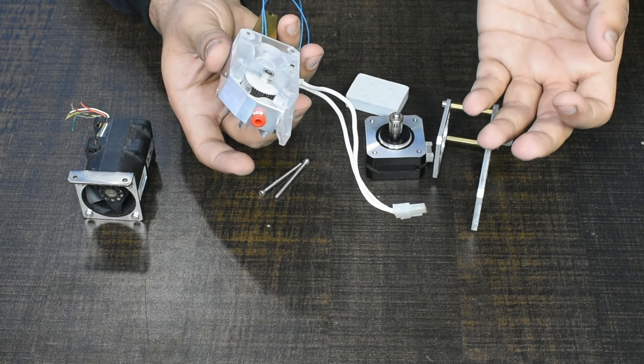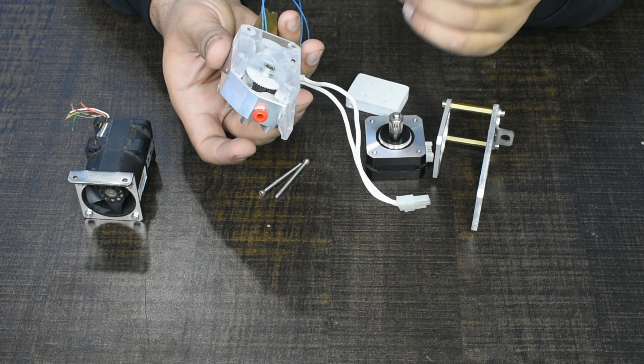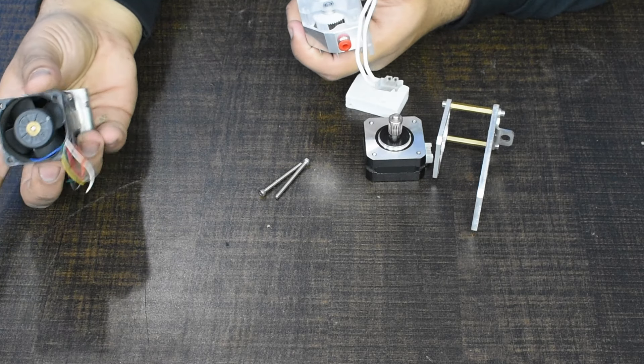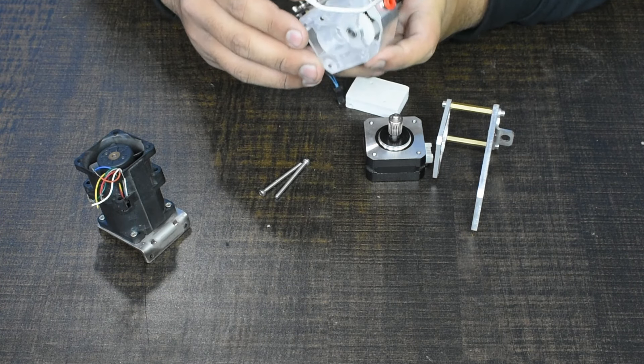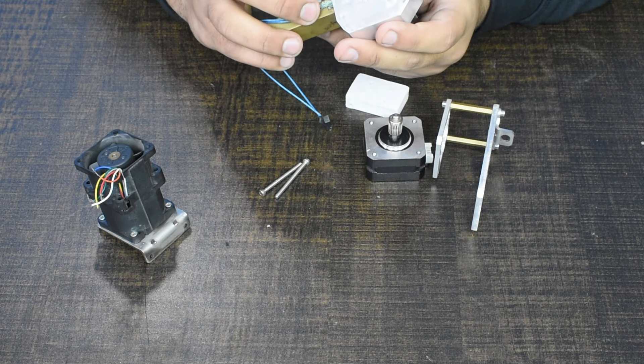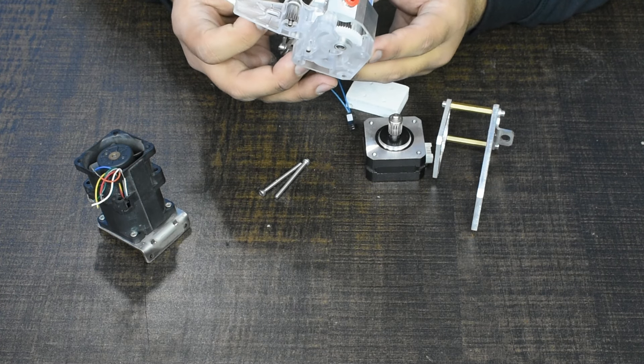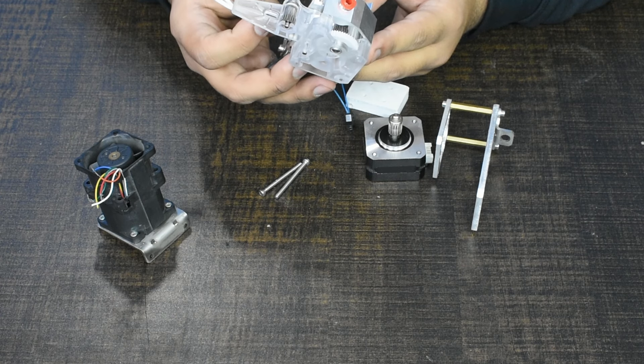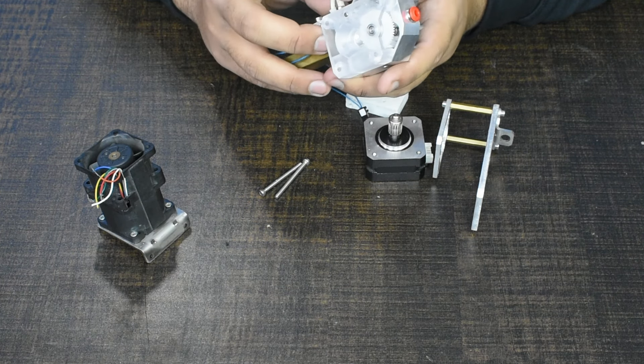A servo which would be roughly of the size of this 4040 fan. So there was this particular reason that I used this extruder. I know the gearing inside these extruders is not much optimized for pulling filament, but we'll cross that bridge when the time comes. I am using a Super Volcano for my hotend.